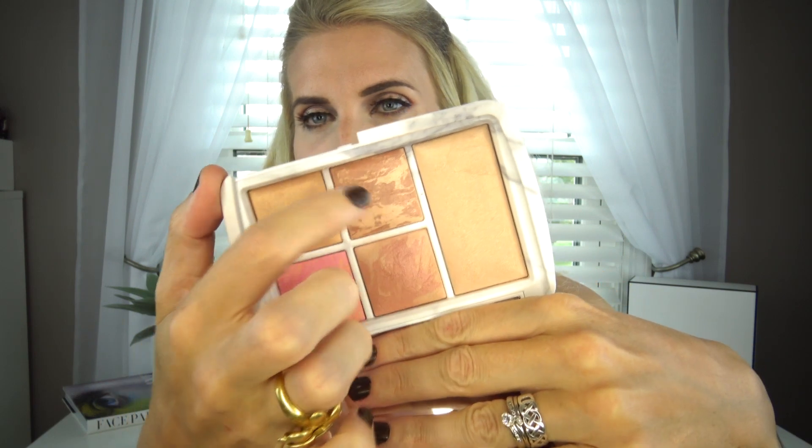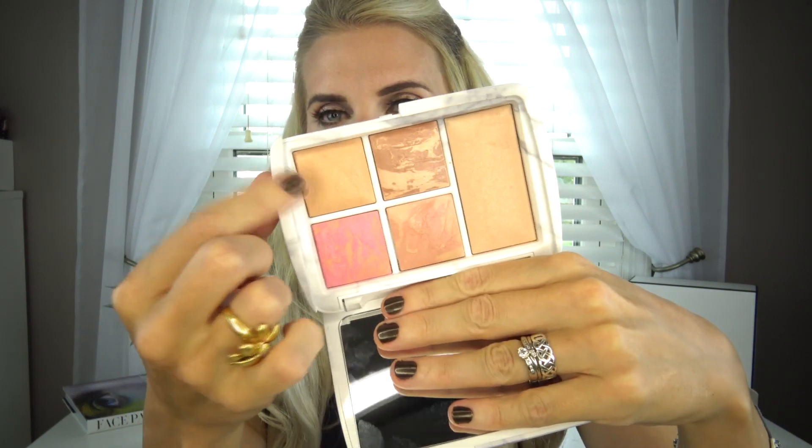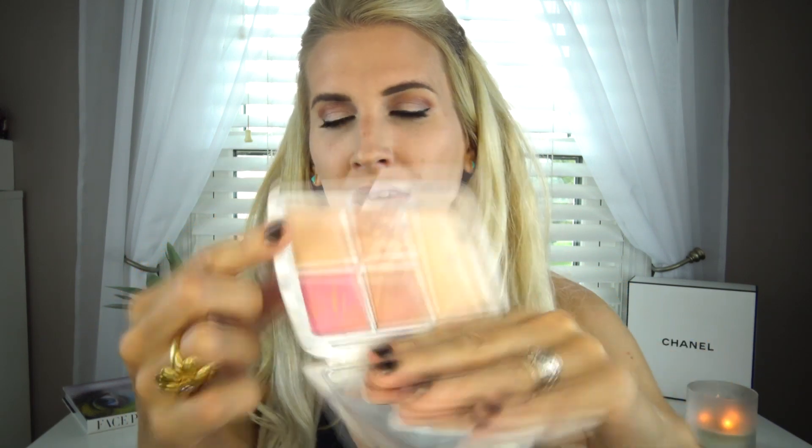These two right here are the blushes, this is the bronzer, and that is the highlighter — so pretty. That's the bronzer in Surreal Light. Comparing it to the one from the Edit Palette, which is Luminous Bronze — these are definitely different. Luminous Bronze is more orangey, and this one I really like. It's kind of like a blush color almost. At first I thought it was Nude Exposure. Let's see how it applies to the face.